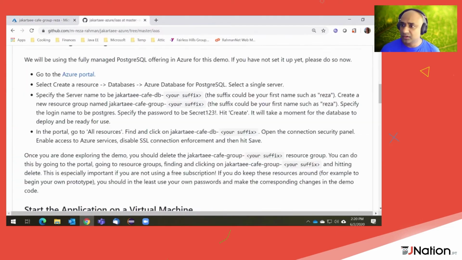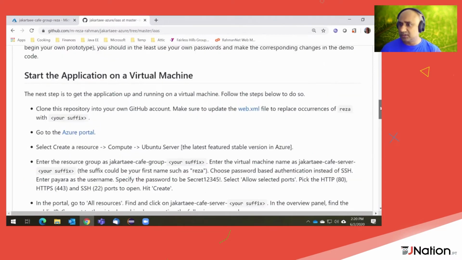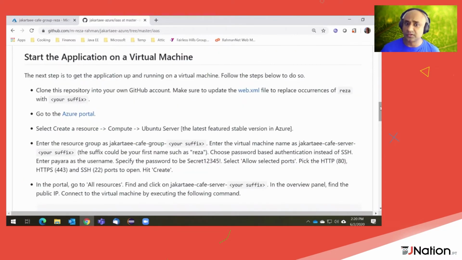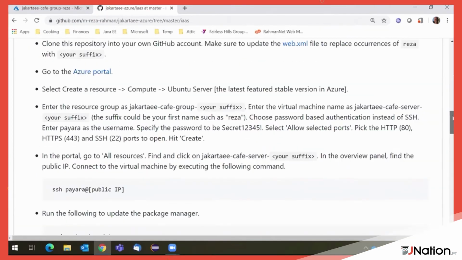But what I have not created, just to show you how the creation experience looks like, is the actual machine where we're going to do the deployment. So we're going to do that next. So what I'm doing here is just creating a virtual machine on the cloud. I'm going to be using Ubuntu as my operating system. You can use whatever operating system you want. I'm choosing to use Ubuntu. So let's go ahead and get started.